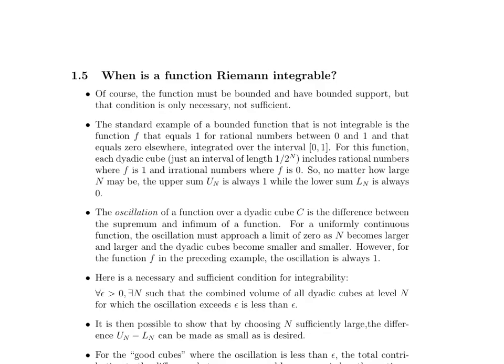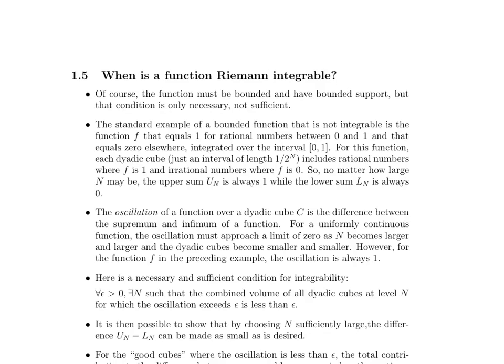But note that no matter how finely we slice up this interval, how high of a level of dyadic division we use, no matter how small these dyadic cubes are, you will always be able to find a rational number and an irrational number inside any dyadic cube, no matter how tiny it is. And so what ends up happening is that the upper sum, regardless of the level of dyadic division, will always be 1. The lower sum, regardless of the level of dyadic division, will always be 0. And so as the level of dyadic division goes to infinity, the upper and lower sums fail to converge. The upper sums are always 1, the lower sums are always 0, and so the function itself is not Riemann integrable.